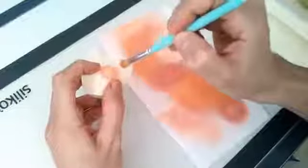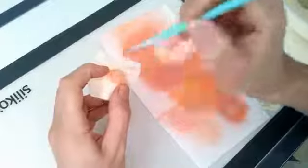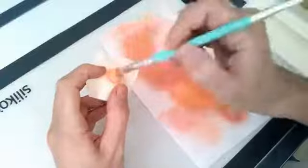I'm going to adjust the color on this one again. So you can retouch the color as many times as you like. I have the cheeks ready. Now it's time to work on the nose.